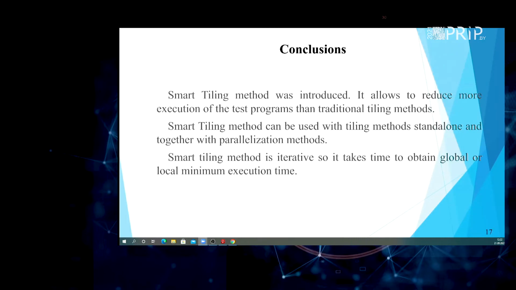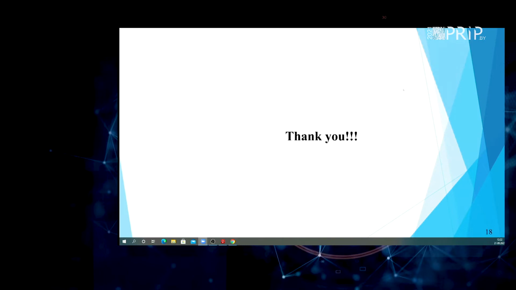So, a small conclusion. We have a new method which is based on the existing tiling method and the discrete particle optimization method, which allows us to optimize software more and produces better results than the original tiling method. Okay, thank you, and I'm ready to answer all the questions.